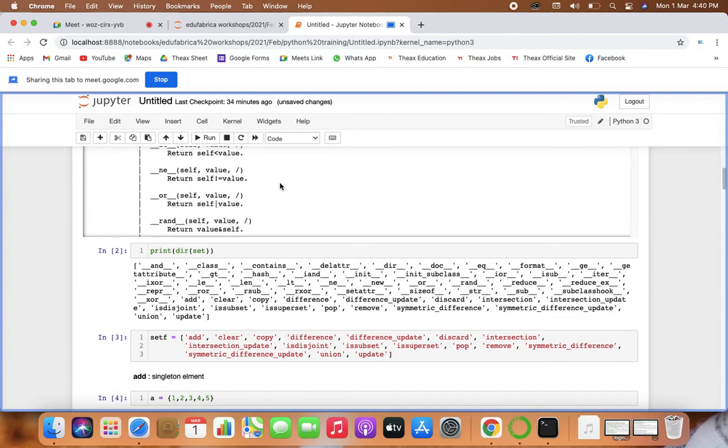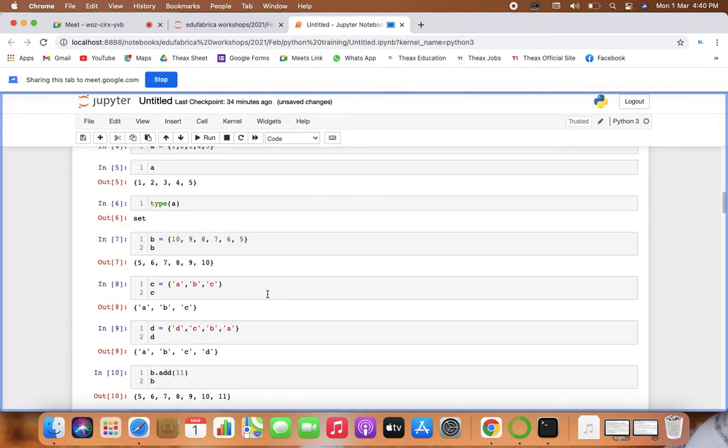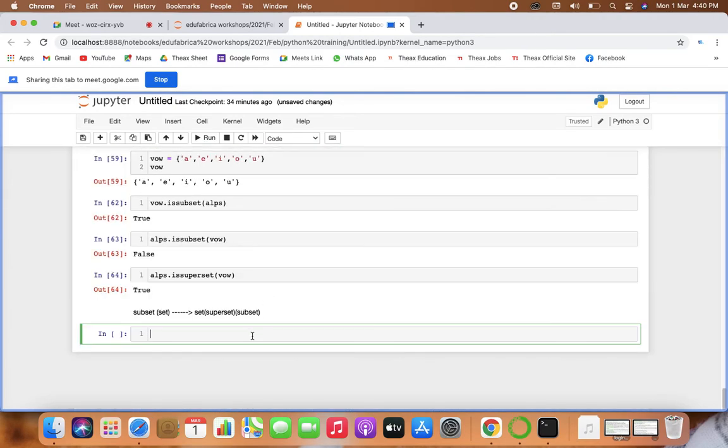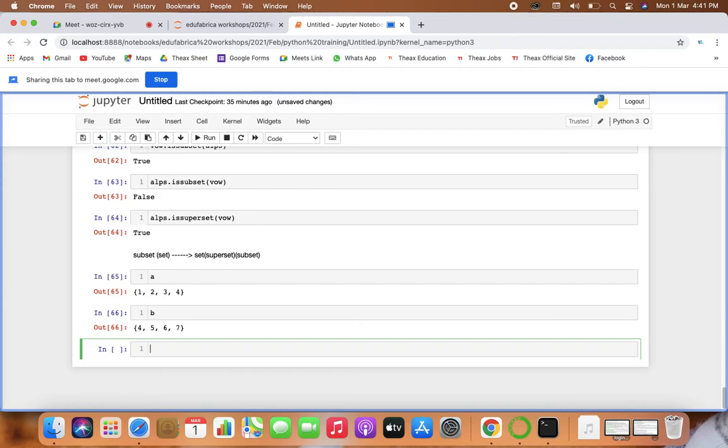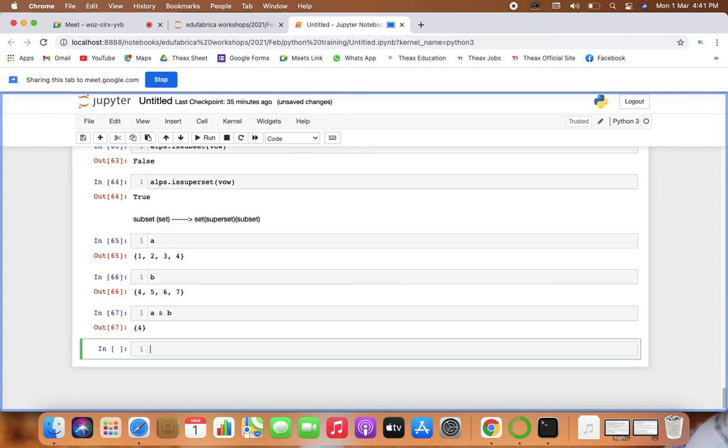Now there are some different operations which are intersection update, difference update, symmetric difference update. Okay, now what are those things exactly? Now let's go back to A and B. We find that there was some difference between the elements, right? A is this, B is this. Now, when we find the intersection of A and B, that was an output of how the elements will look. So only 4 will be there.